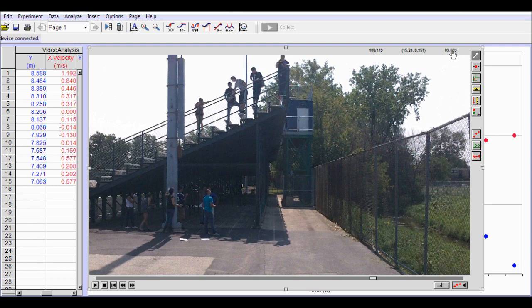One, to get the time using the time key at the top. Another one, setting your scale and measuring the distances. And then finally, the last one, adding data points to actually graph the motion and get that figured out. I hope this helps. And I hope you're able to get a lot of good data from your videos that you're using throughout the year on Logger Pro.